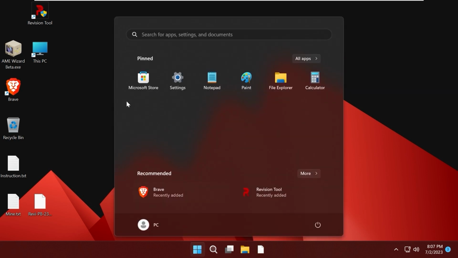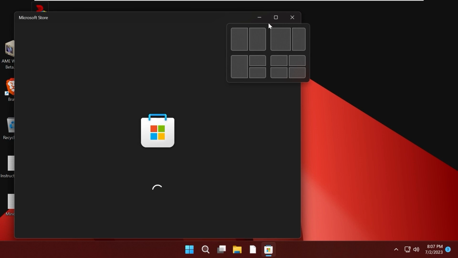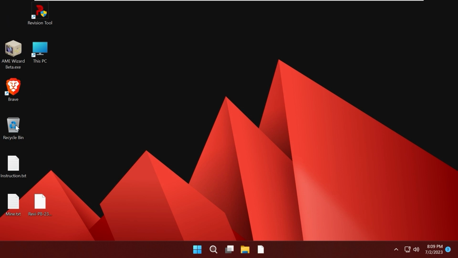If we click on the startup menu, you may see only a few basic applications: Microsoft Store, Settings, Notepad, Paint, File Explorer, and Calculator. I want to mention that Microsoft Store works without any problem, and that gives you possibility to install important applications if you need. Also, if you take a close look, even after updating to ReviOS from Windows 11, I saved my important files. As you can see, this is my text document instruction. If previously you had some important applications and programs, it is not necessary to reinstall them. Yep, that means you can use the same applications and programs in ReviOS. And definitely, that's great news.